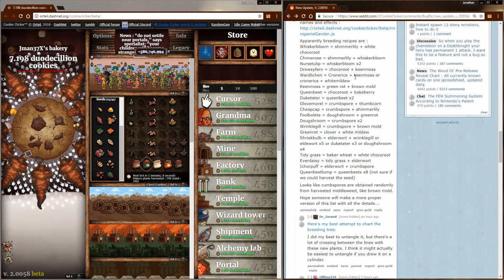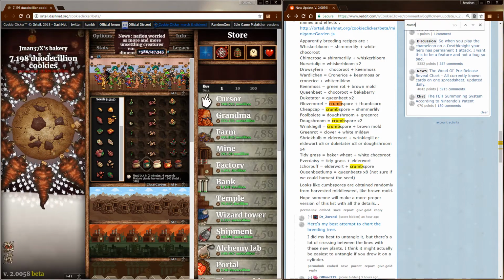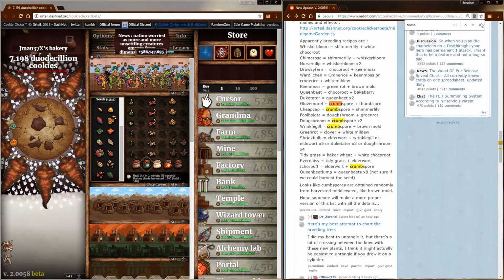like you can check here. Let me do crumb spore. They're used in 4 different plants, which is pretty significant. 5 actually with these ones down here. So that's pretty significant. They're very important.